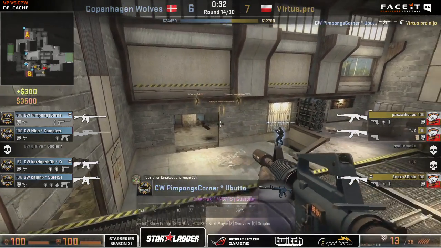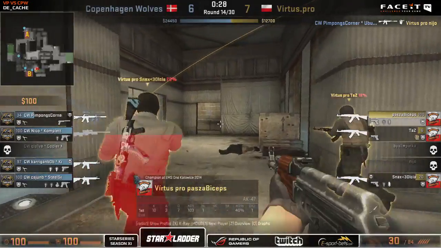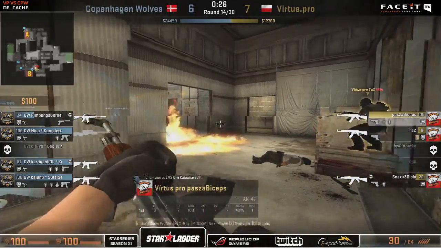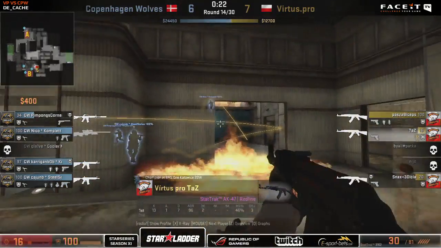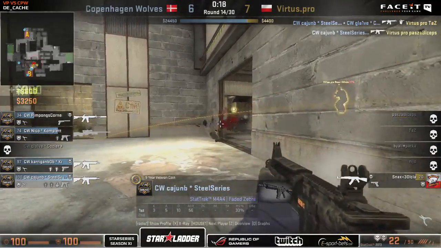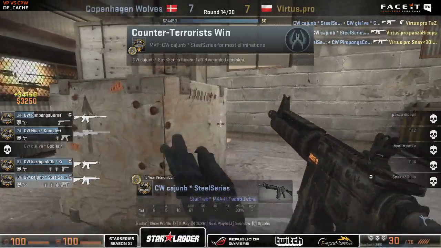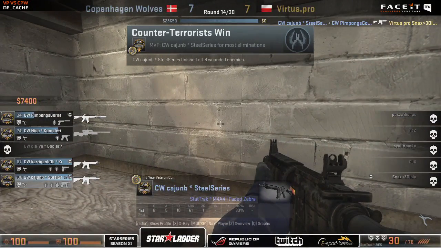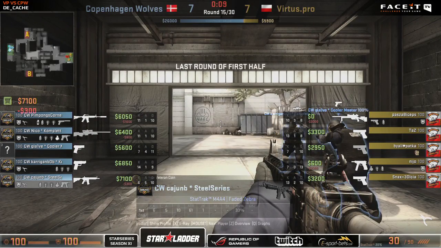4 men. In goes Neo alone. The trade is not there. The trade is not real. And now Virtus.Pro losing a man for free. The Molotov goes down. This is looking like a disaster right now for the Polish squad. Tossing in the smoke up high, but can they make this entry work? It would be a miracle. Cajun B just cutting them down all on the same angle. A triple for him as Copenhagen Wolves just read it and executed perfectly.